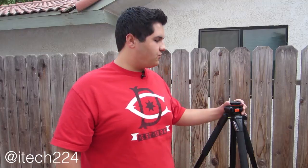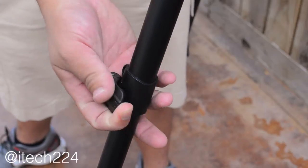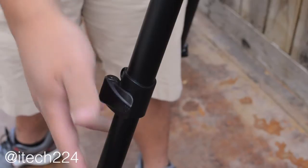Now you have to remember that this tripod is only $150, so that means it's going to have some things that you might not think are as professional as they should be. The one thing that I think could be a problem hasn't been a problem so far. I've had this tripod over 6 months, still looks brand new, still works the way it should. But the only thing I think could be a problem is that these clamps that actually hold the height of the leg are made out of plastic. So over time that could wear out, but it doesn't seem to be a problem so far. It works really well, and that's pretty much what you can expect from this tripod. Everything's going to work well, even though it is at a low price.